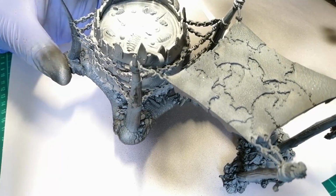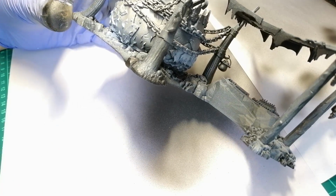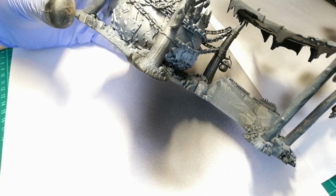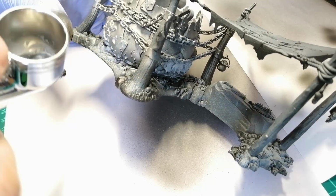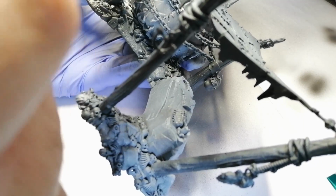Now I know this might sound like it's getting expensive, but once again, a part of airbrush paint thinner, I've been using that to actually wash out my airbrush as well. So between washing and thinning my paints, it's lasted me an entire year and I haven't even used half of it. I've recently just bought an airbrush cleaner specifically for cleaning, and that's going to last me a very long time.